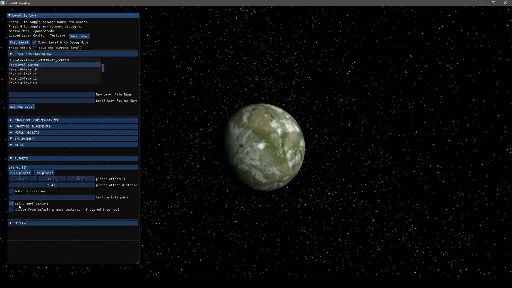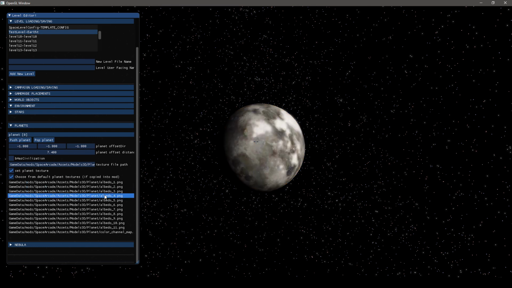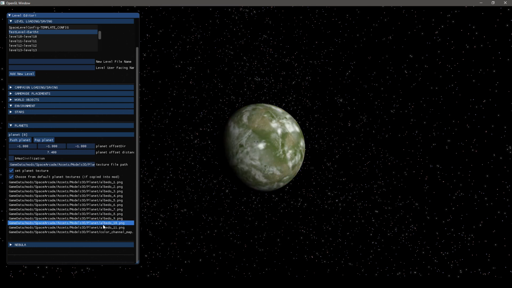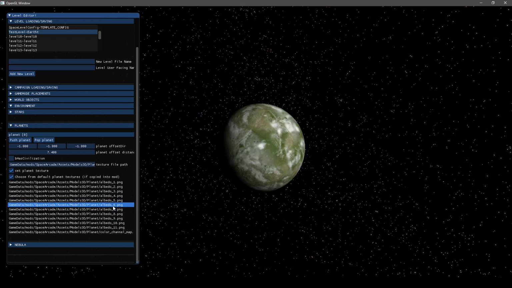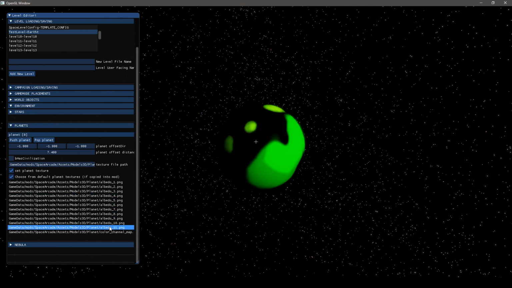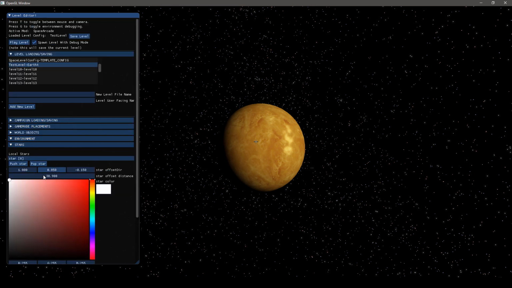But you can set a custom texture, or you can just use one of the default textures. There are a few default textures that I've created from NASA images. And some of these last ones are used to generate an Earth-like texture. You actually combine multiple of these, but that is not covered here. Anyways, once we find a planet that we like, we can tweak the stars and change the light location on the planet. And if you change the color, you change the effect on the planet, those kind of things.